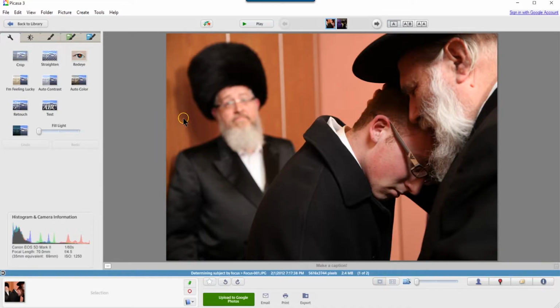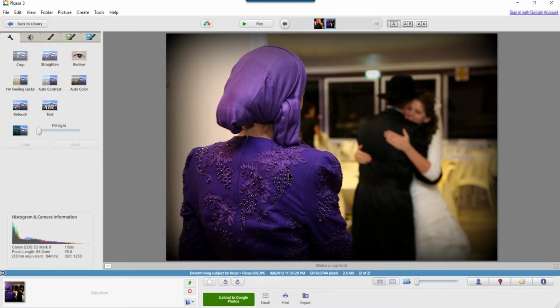So how do we do that in photography? Let's just look at this image here first. This is a picture of the groom being blessed by the rabbi and his father in the background looking on. Okay? What's this a picture of? Mother. This is a picture of the mother looking at her daughter and her husband, yeah?